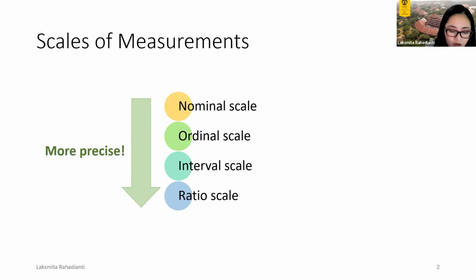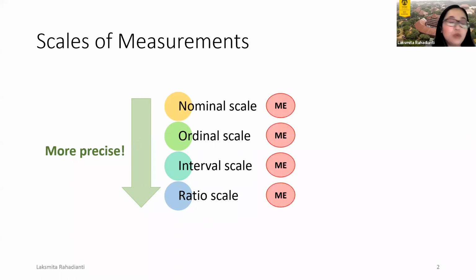If you recall, all of these scales have the property of mutual exclusivity, which means if one measurement is, for example, the value is 3, there's no way that it can fall into another category or have a different measurement. So every single measurement is unique, and every object that is measured will have a unique value or a unique measurement. So this is valid for every single scale. But for the nominal scale, we stop there. There are no other criteria that needs to be fulfilled for a variable on the nominal scale.